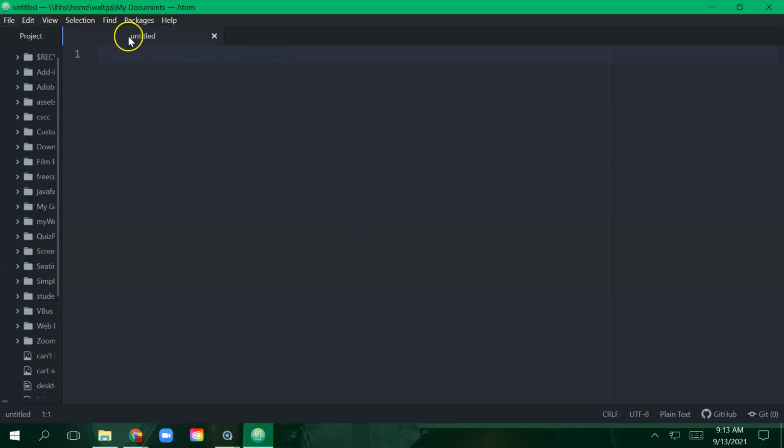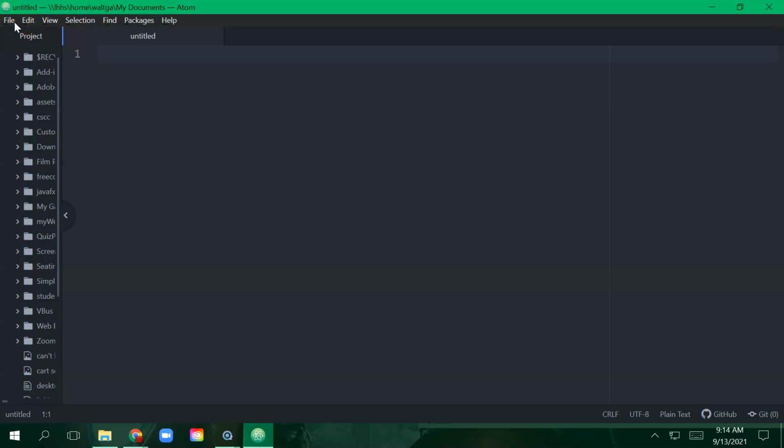Now, when this opens, it's showing that it's untitled. I have line numbers for my code, and I see that it says plain text right here. So if I'm trying to type my code like this, I have to manually type the open and closing tags for everything, and it's tedious.